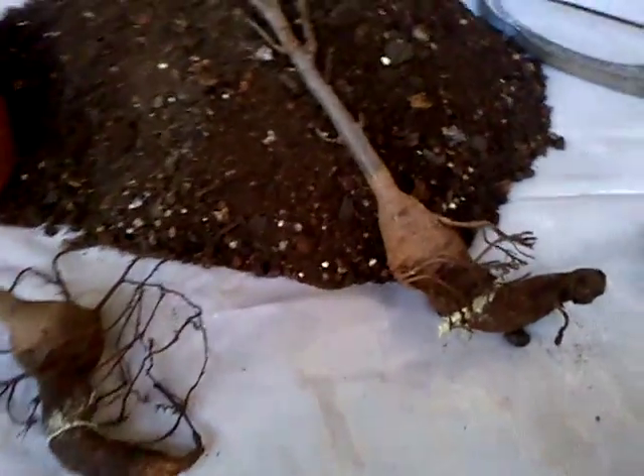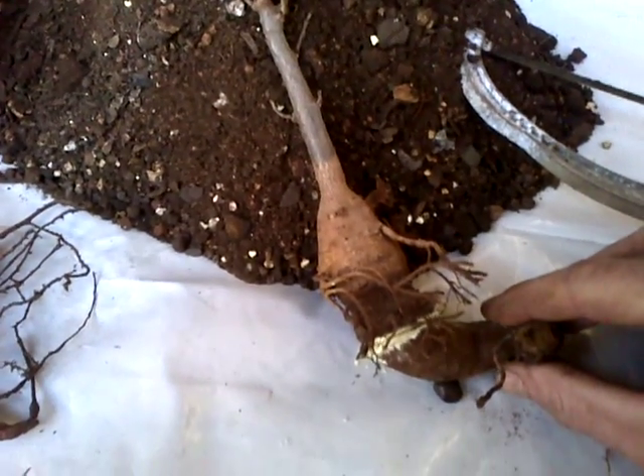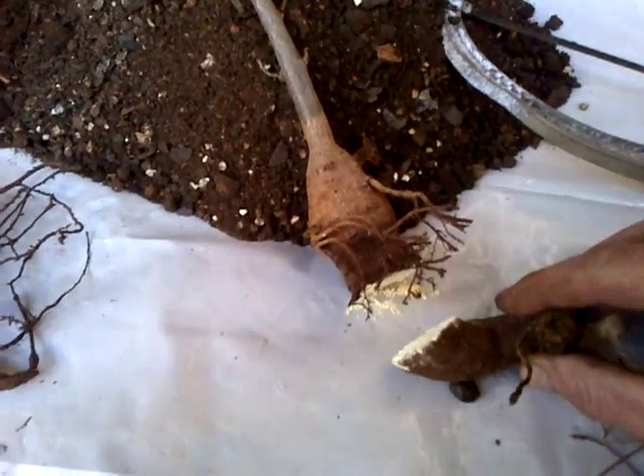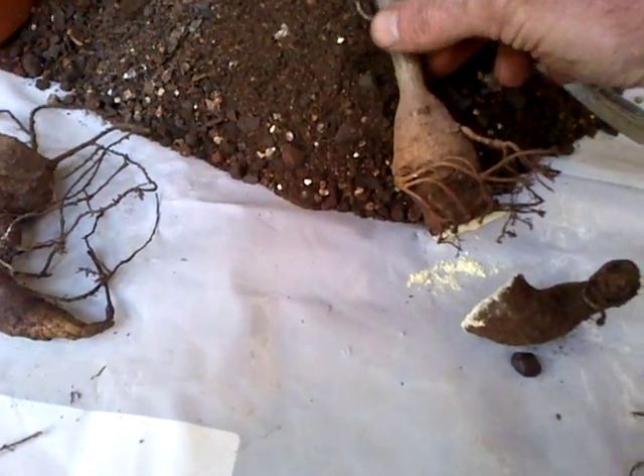Today I'm going to show you what it looks like when you cut your baobab's root — the main bulbous root. What I did was I used a hacksaw and basically cut the root in half. You can remove as much as possible but not too much, obviously, in order to avoid damaging the tree. I also cut off all the other roots, so I gave it a really heavy trimming.